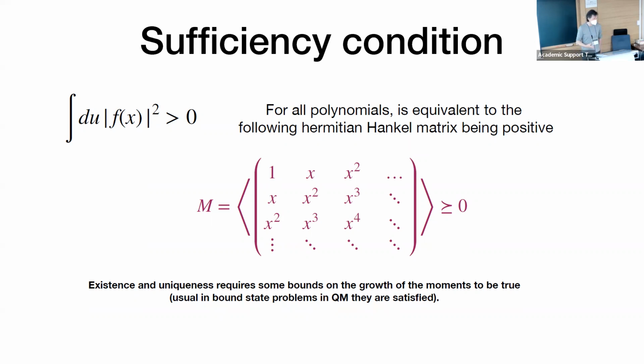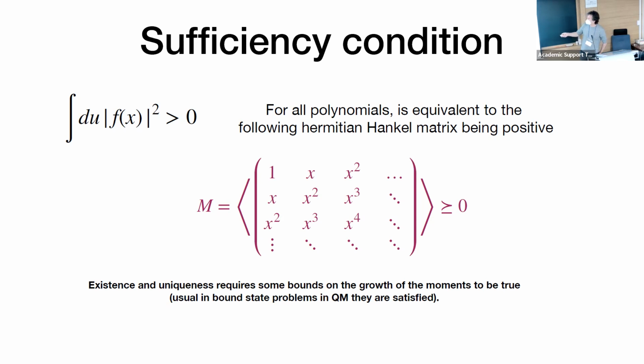So what does it mean for a matrix to be positive? It means that all the eigenvalues of M are positive, but there are other tests of positivity. Another test is that you think of this as an infinite by infinite matrix and you truncate it to a finite size, and positivity of all the minors is a required condition to have positivity of the matrix M. And it's usually a sufficient condition also.